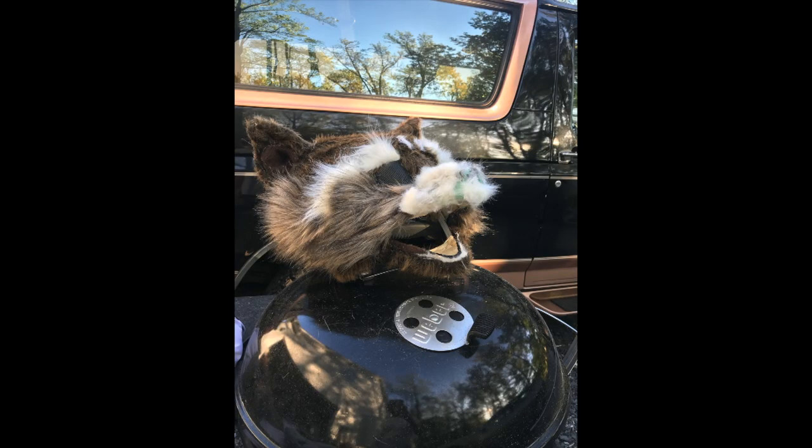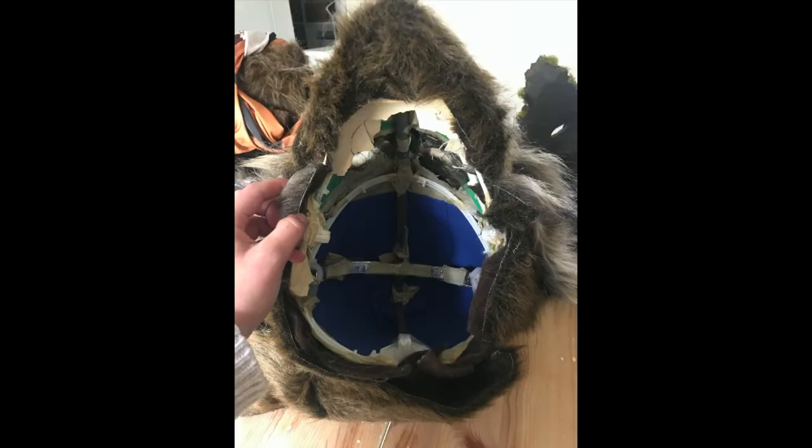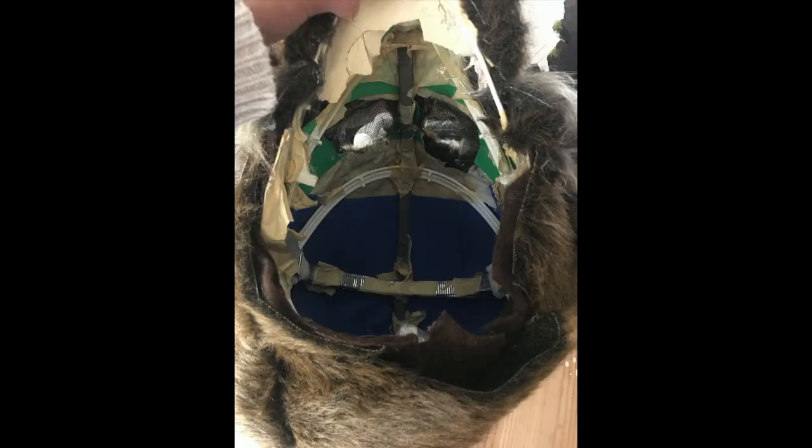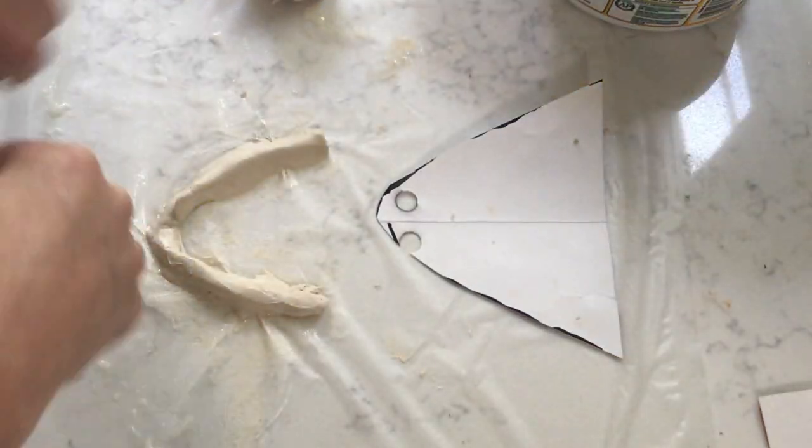You can see I start to build fur on the brow bone and around the muzzle. To apply this I'm cutting it and using hot glue, then building in layers. The cheek area is actually multiple layers of fur to get it to really stand out to the sides, and then other areas I just used the long fur and trimmed it — for example around the muzzle, nose, and mouth.